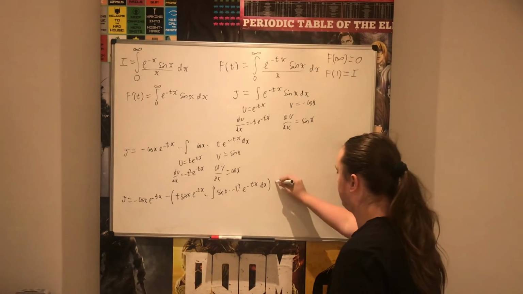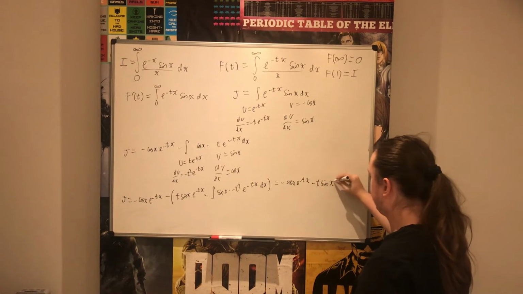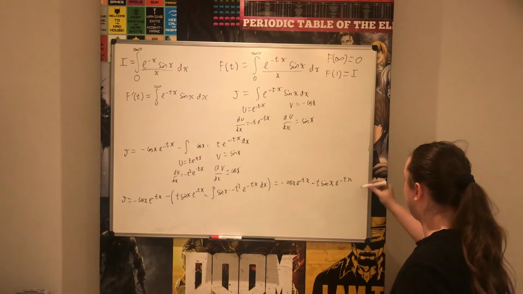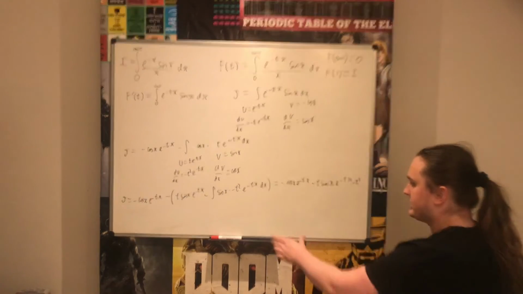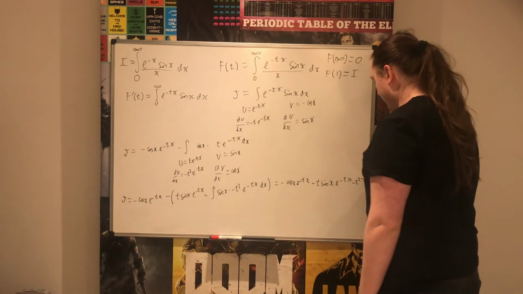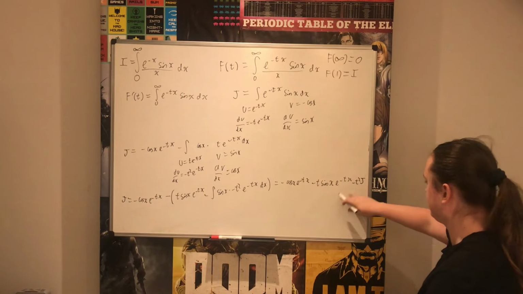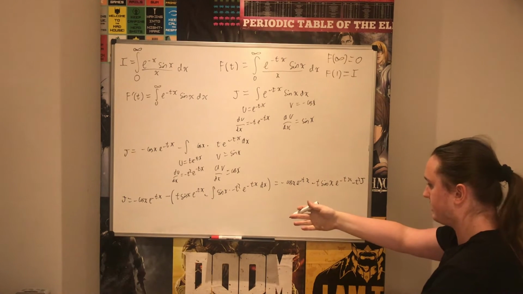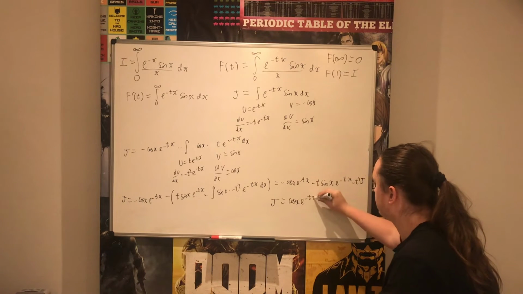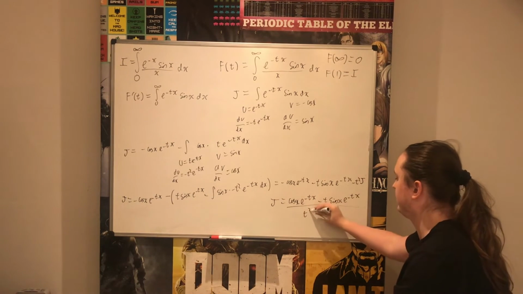Now if we expand this bracket, we get minus cos x e to the minus tx minus t sine x e to the minus tx, and then we can take this minus t squared out, and so that in total gives us minus t squared, and when we take this out we see that this integral is the same as our original integral, which was J. So we can say minus t squared times J. So now we know that J equals all of this minus t squared J. So if we move the t squared J to the other side and then divide by 1 plus t squared, we get that J equals cos x e to the minus tx minus t sine x e to the minus tx over t squared plus 1.